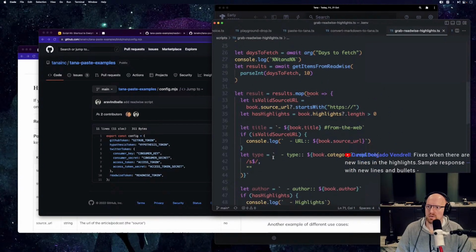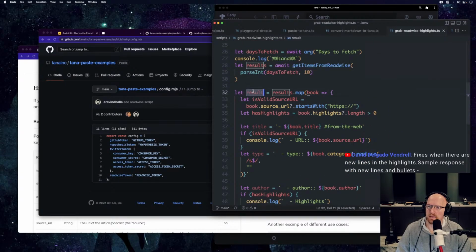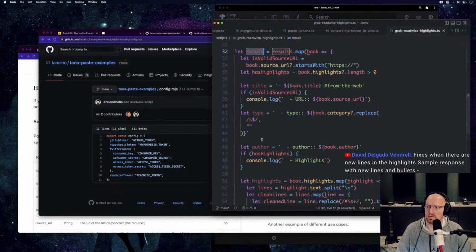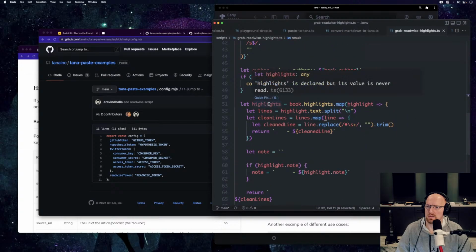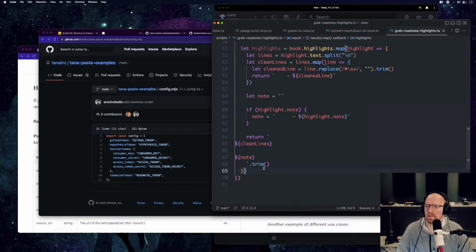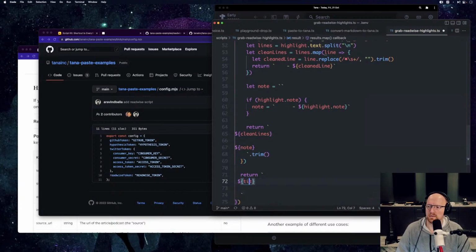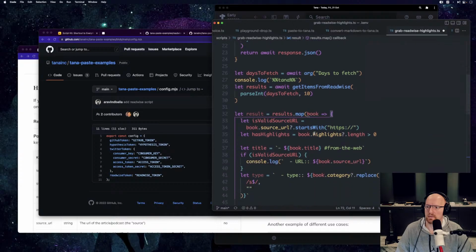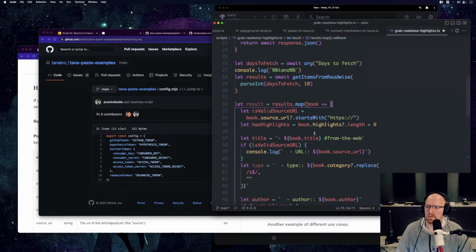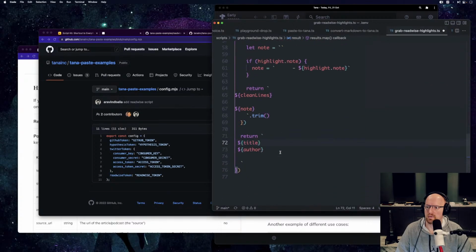And so the result is currently an array. Let's see. So we have a title, an author, highlights. Highlights is going to be an array. So the template would look like title, author, let's see, oh, type, we get type.